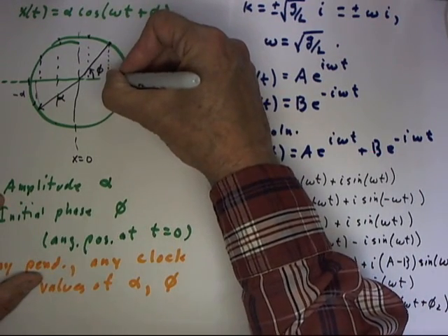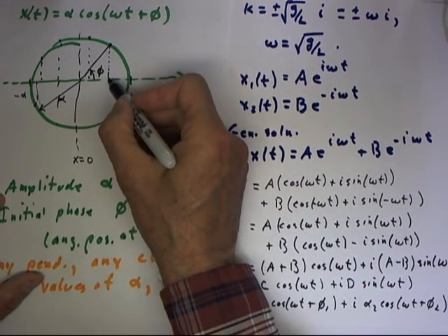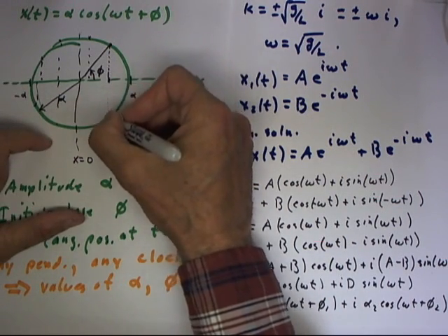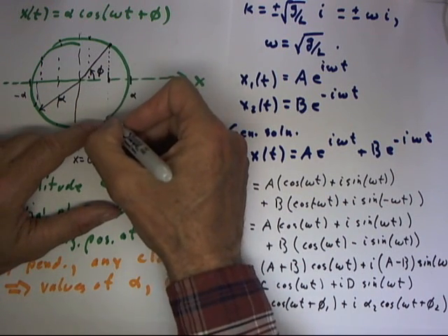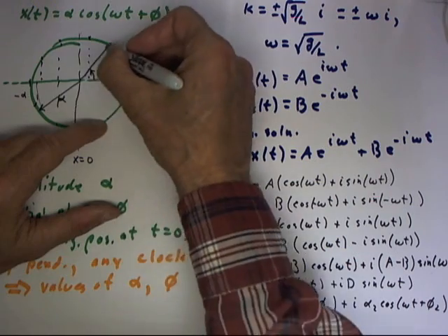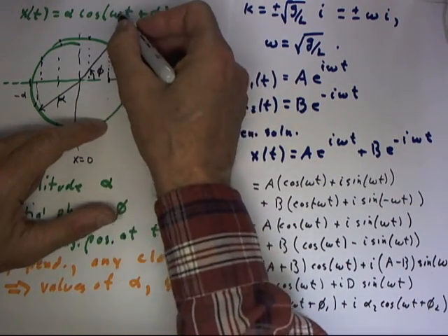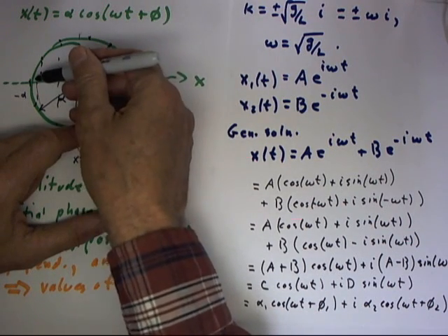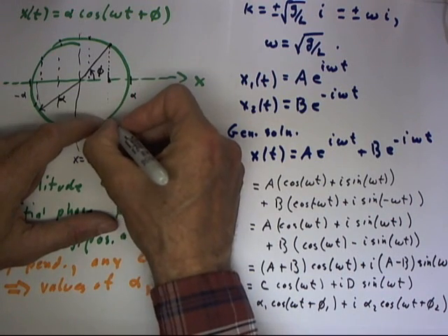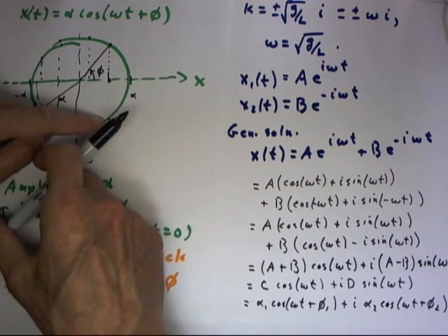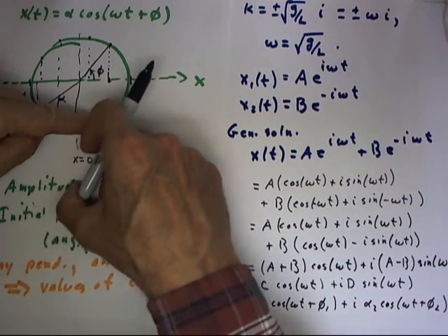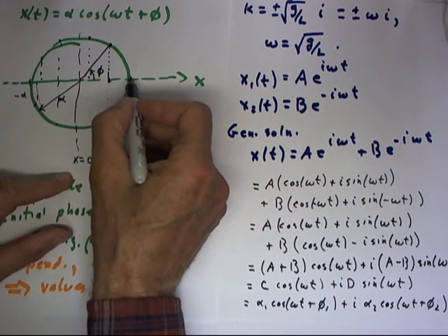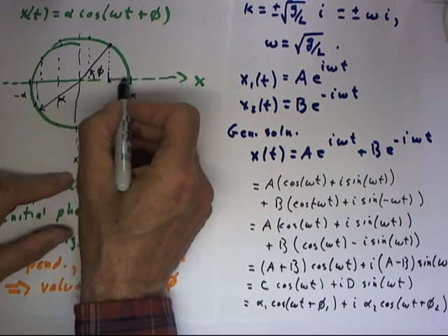If the initial position of the pendulum is here at this x coordinate, then its phase could either be this angle, or if we wish, we could let the phase be this angle. And the difference between this phase and this phase is that if omega is positive, if we start with this phase, we start from this position moving to the left. If we start with this phase down here and omega is positive, then our pendulum will initially be moving to the right. And there's a big difference between a pendulum that starts here moving to the left and a pendulum that starts here moving to the right.